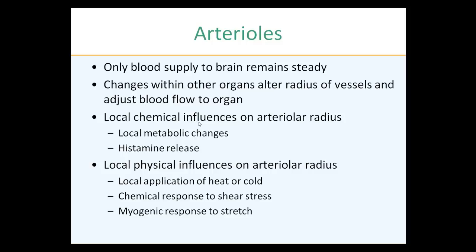There is something called the chemical response to shear stress, and let's pause a little bit and think of this. It means that when blood is flowing through a vessel, it sort of erodes that vessel. As we said in the lecture, if you think of a river with a very high flow, it will erode the banks of the river. So there is a shearing effect that happens on the wall of the blood vessels if you increase the flow considerably.